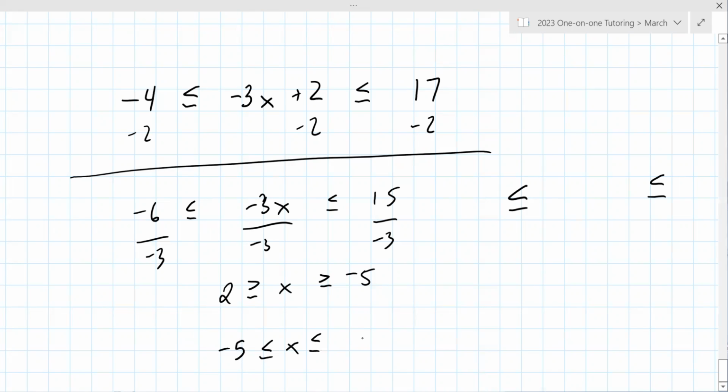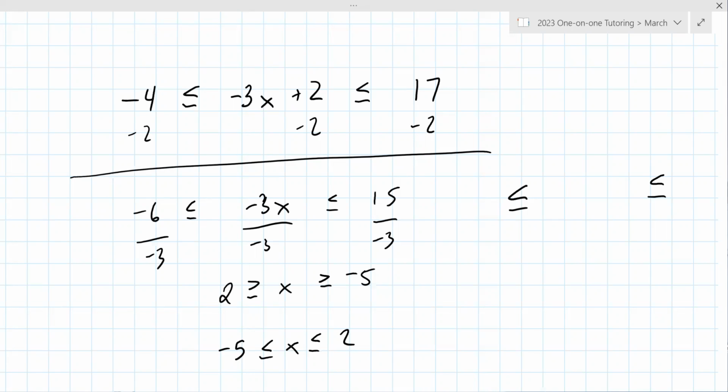Yeah, so it's just small stuff like that that means the difference between certain scores in the tests, and it doesn't mean you don't understand it. It just means that you have to be very, very careful. Okay, any questions on that before we move on to something else that's kind of related?